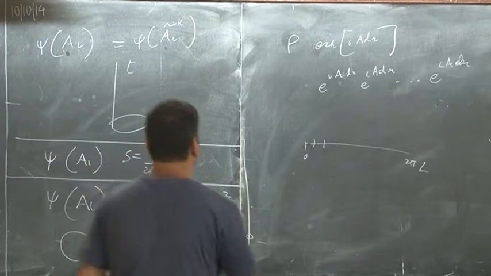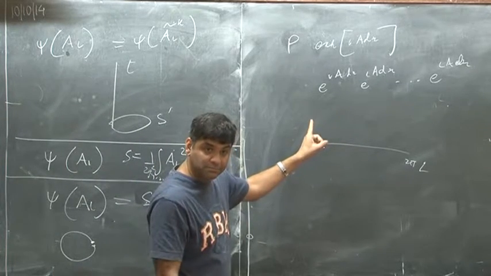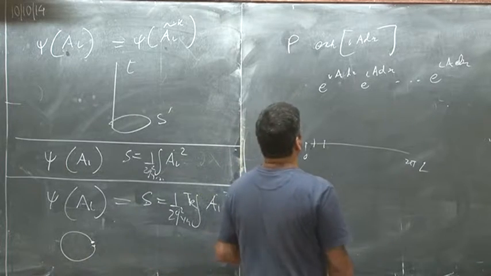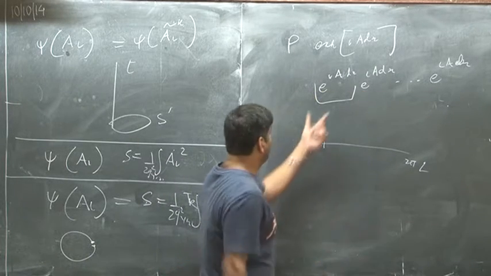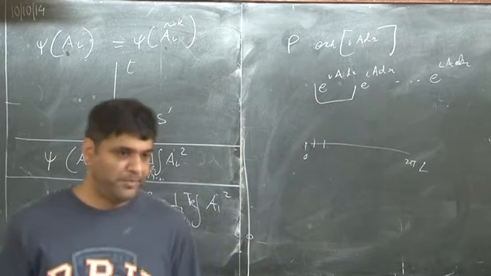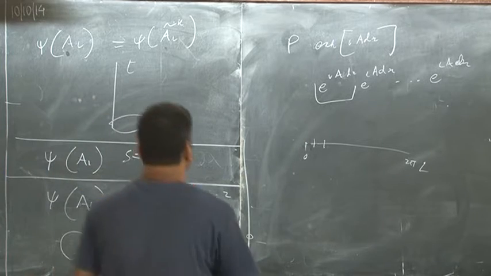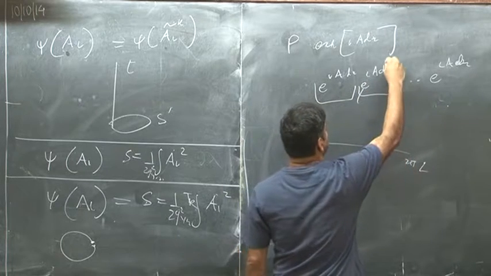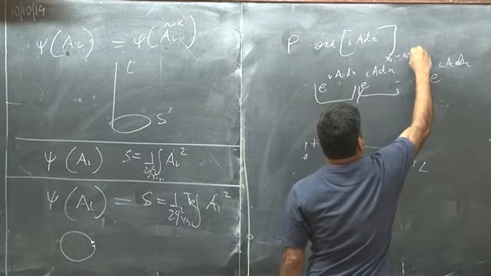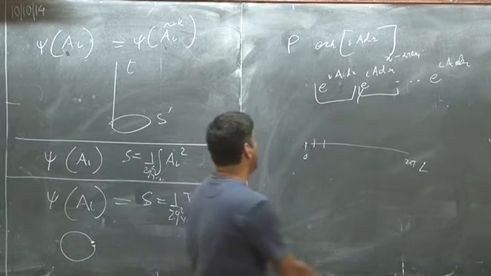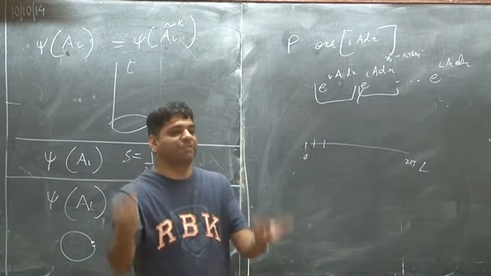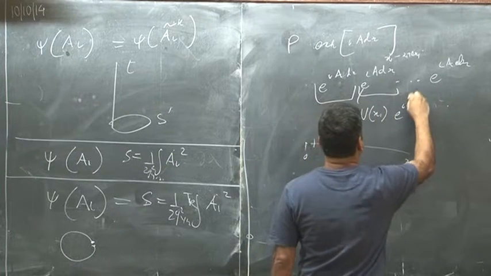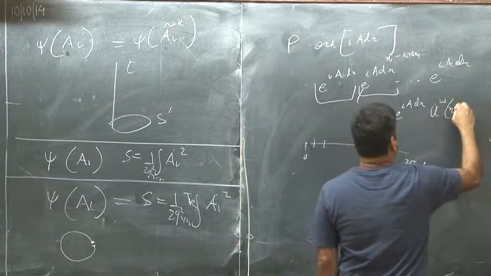Why do you have to take an exponential? You'll see. The reason we take an exponential is that we want to build something gauge invariant. So how does this quantity transform under gauge transformations? Suppose this dx took you from x1 to x1 plus delta x1. You need to check that the gauge transformation rule for the A field means that this quantity transforms like U(x1) e to the power i A dx times U inverse (x1 plus delta x1).